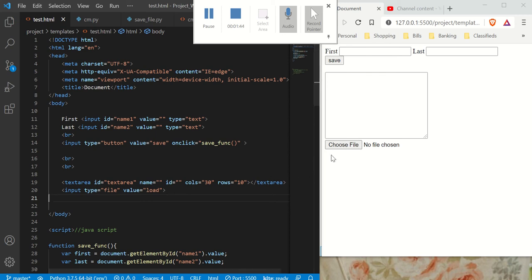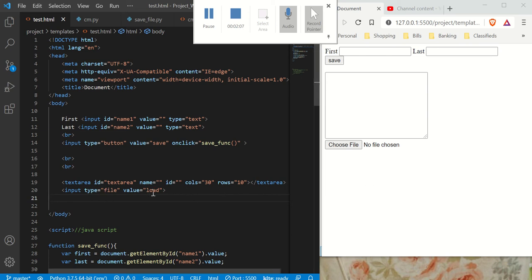So what I suggest you do in the future, and I'm not going to show this to you, is make a button and have the button refer to this choose file. You make the choose file invisible, and you make your button, and when you click on the button it actually clicks on this, and it does the whole action. But in this video, I'm not going to do that. So you guys can figure that out later.